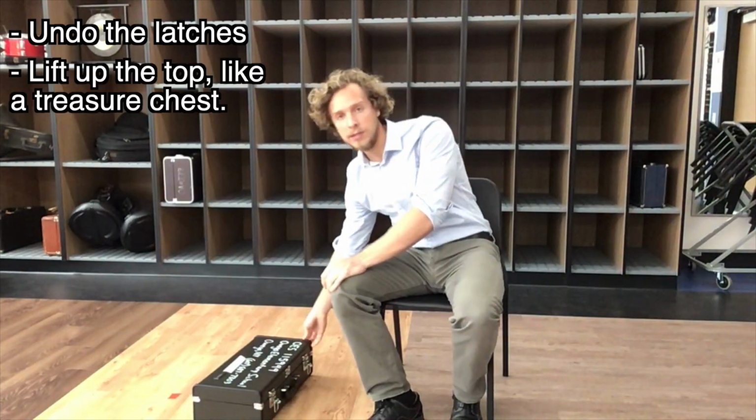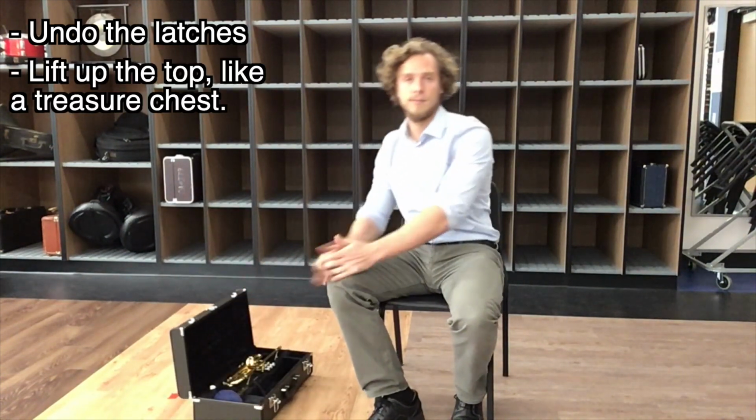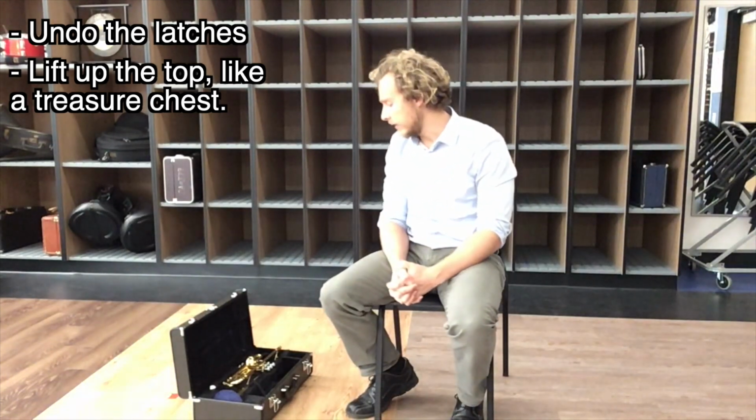Now when you open it, don't lift up the whole thing, just keep it flat down and lift up the top like a treasure chest, like that. And then you see the parts of the trumpet right in there.